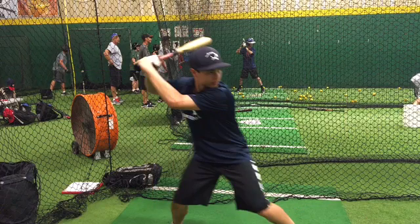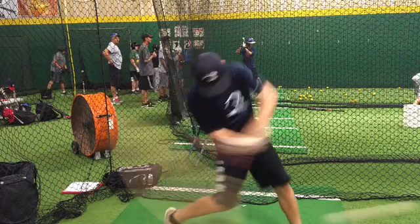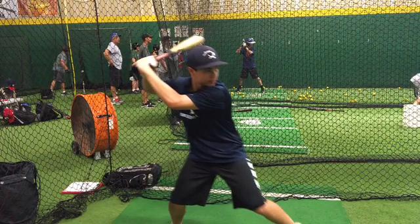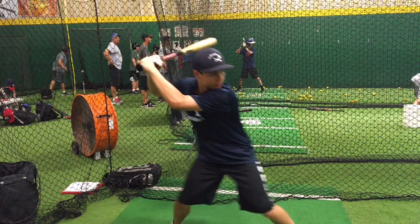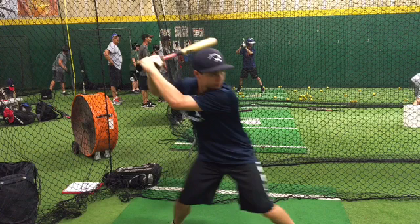Let me go ahead and clear those. And then as we're swinging, you can kind of see that front side is kind of giving way to that backside. We got to make sure that once our foot's down, we got to be really firm on that front side. We got to be really firm here. And then we've got to make sure that when we explode our hips coming through, that this lead elbow has to go, and then the butt of the bat has to stay inside the baseball, okay? Not to mention, I want you to see the ball at the point of contact.